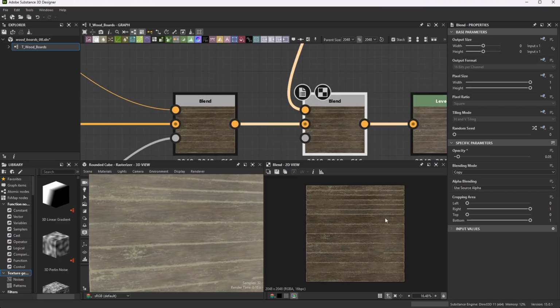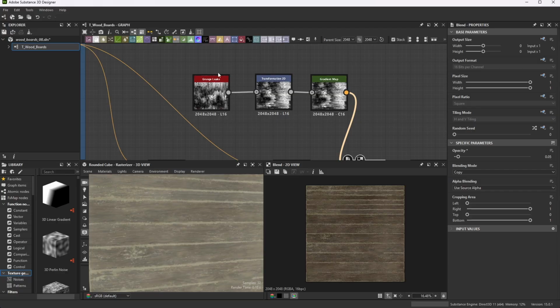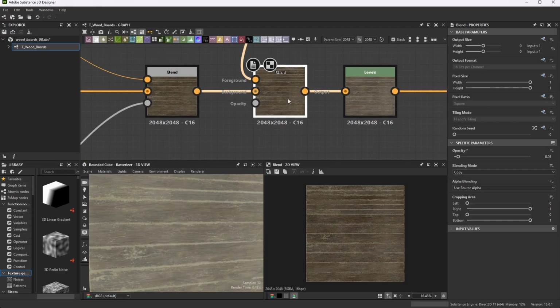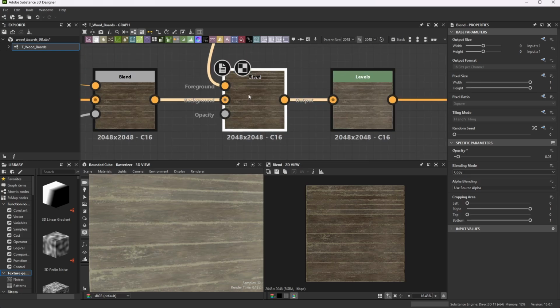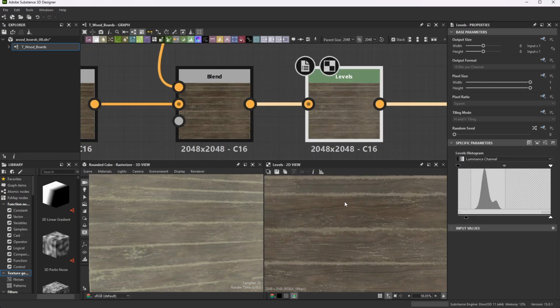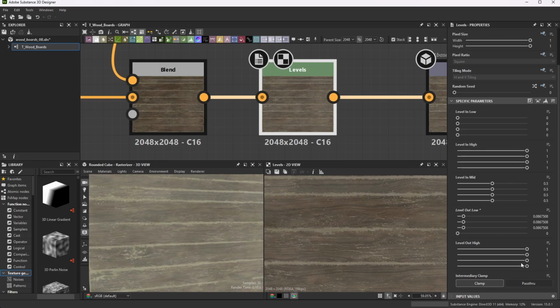It just kind of adds a little bit of variation in the color. You can choose different maps. This is the one that I liked for now, but I probably would go back and maybe look at different ones. This one I set to copy and opacity 0.05, just very, very faint over the top. Then we run that into a levels just to lighten it up after I tested it in Unreal. Needed to be lightened up a little bit. So we just pull this handle up here. Setting is down here. You can see all the settings.